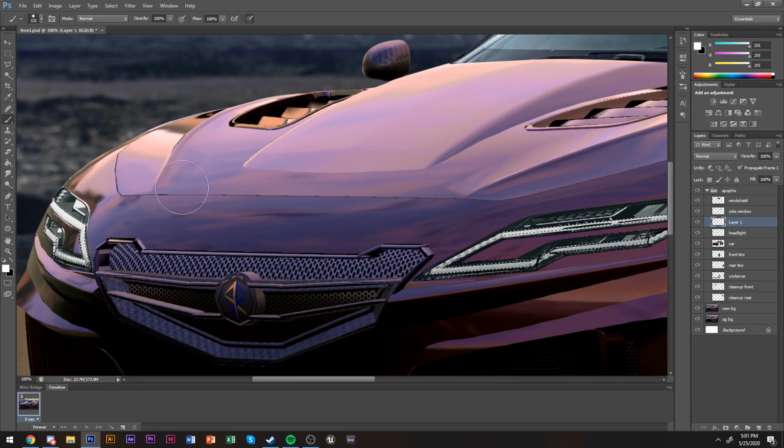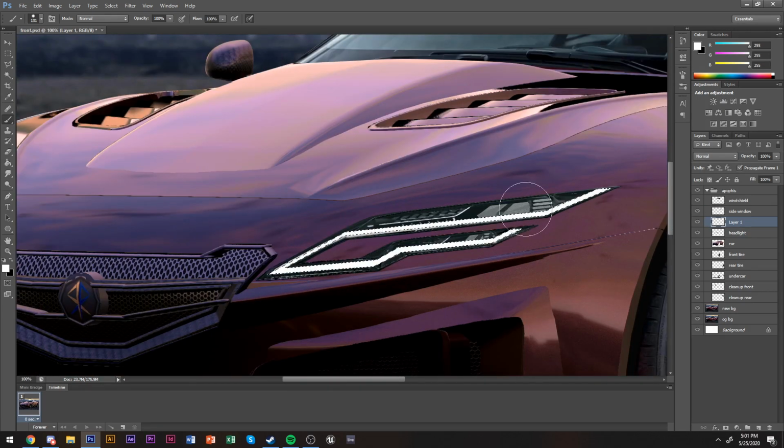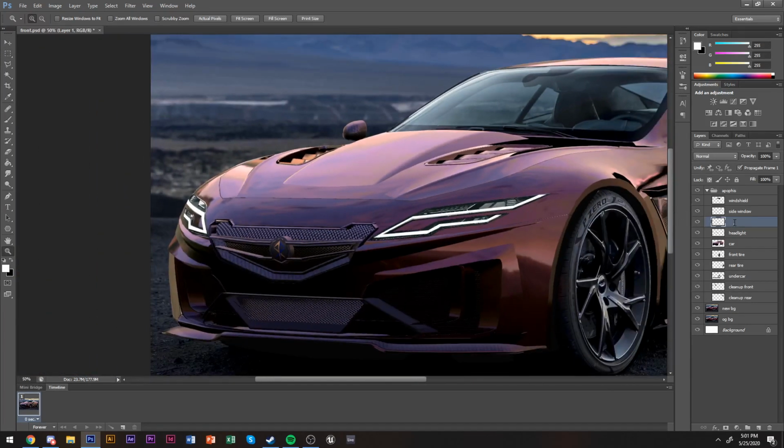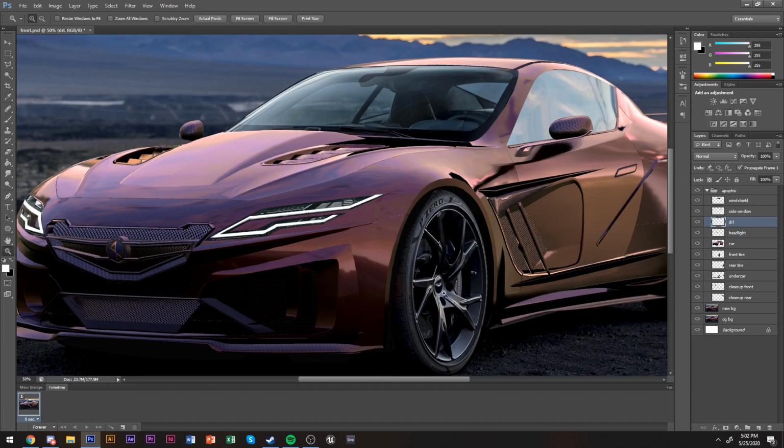Make a new layer, and then make a selection with Control Enter. Then I like to take my brush and just draw over it in white. It doesn't really matter because we're going to be changing it later. I'm just going to call this DRL and leave it as a base layer. Right now, I don't really want to work on it. I'll deal with it a little later.